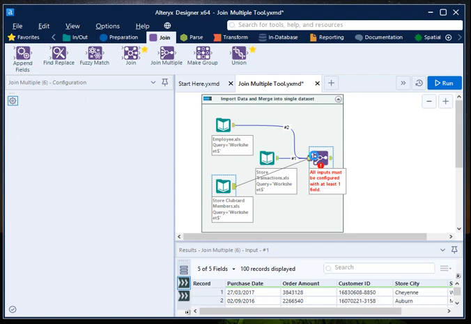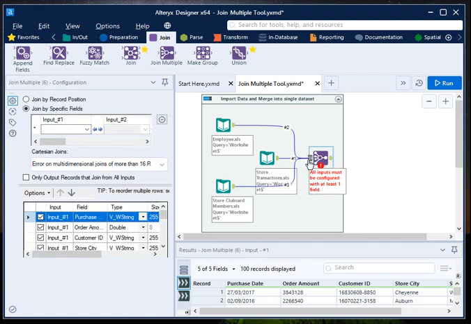Here there are three inputs which are tagged to the same node, but you can see that it has given a number to each input. So number one, number two, and number three, right? It is the way you connected these files to the input node of the join multiple.